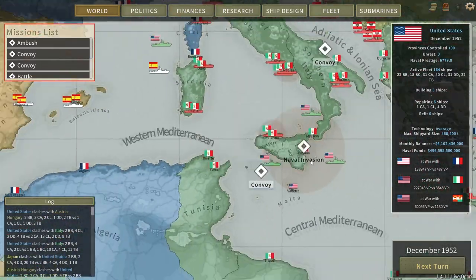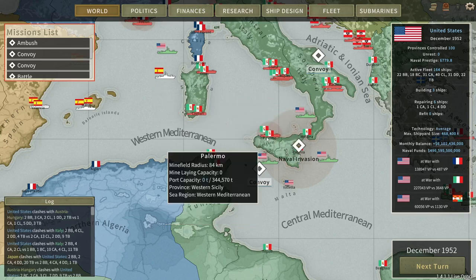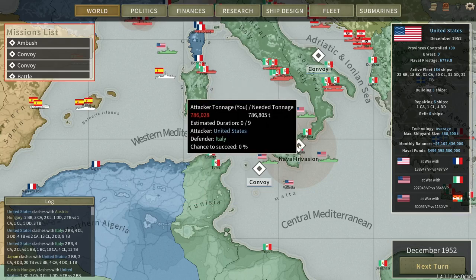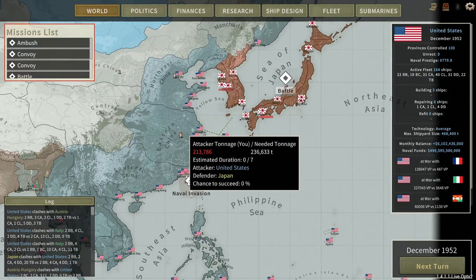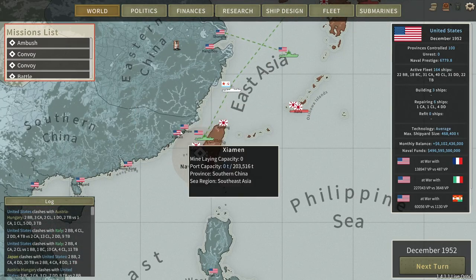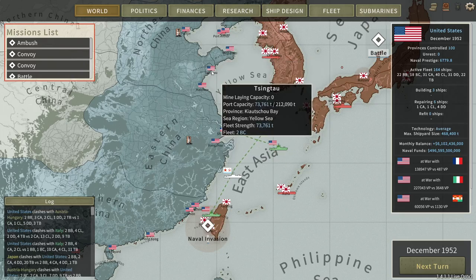Let's check out the naval invasions. Not that we're gonna give them time to succeed. This one potentially could succeed, if only there weren't any Italians here. This one is currently not succeeding, but it could if we moved this task force down here.